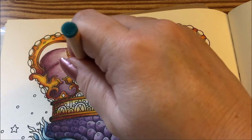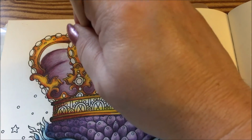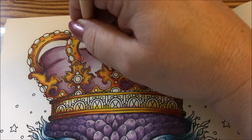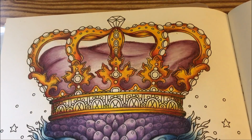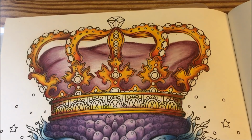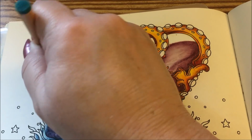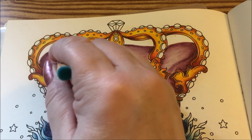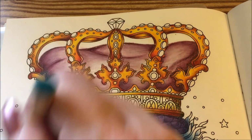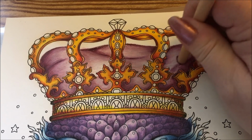And we'll get into any of the other areas, like around the crown that I needed to add to. And I will bring it kind of down where the fabric folds here and blend that in. Up here, and the fabric folding in that direction. Over here, fabric folding this direction.